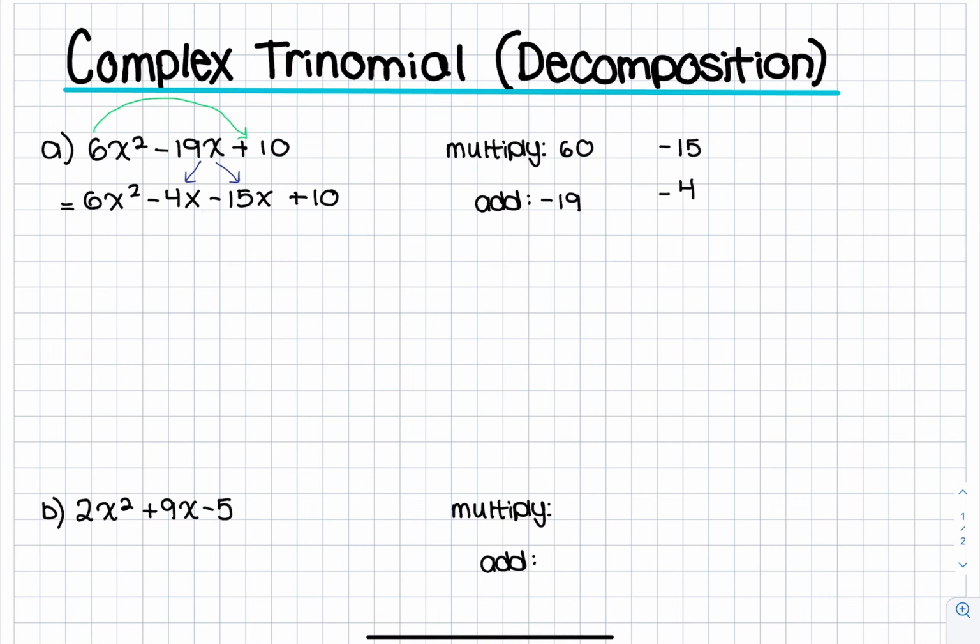The first thing we're going to look at is our first 2 terms, and we need to find something that we can pull out of both of those. We have an x in both terms, and we also know that we can pull a 2 out of 6 and 4. So we'll start off with 2x. In the brackets, that will leave us with 6x squared, pull out a 2x, that'll leave us with 3x. We have minus 4x, we pull out a 2x, it's going to leave us with minus 2.